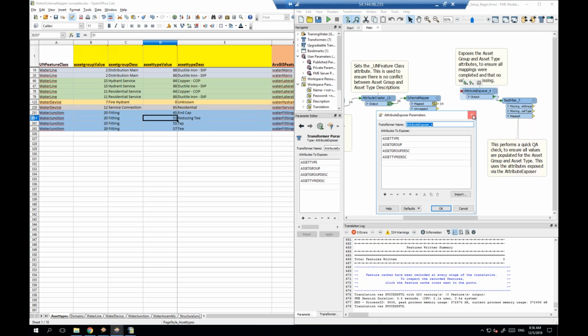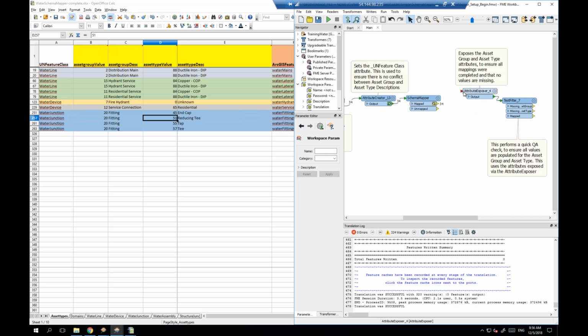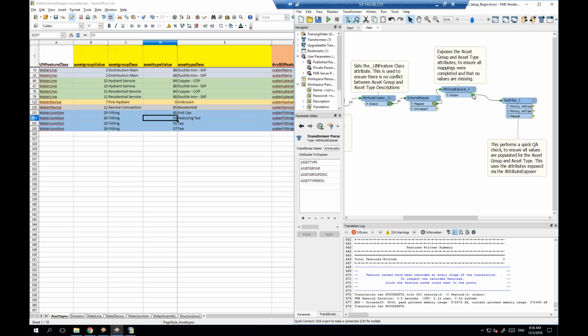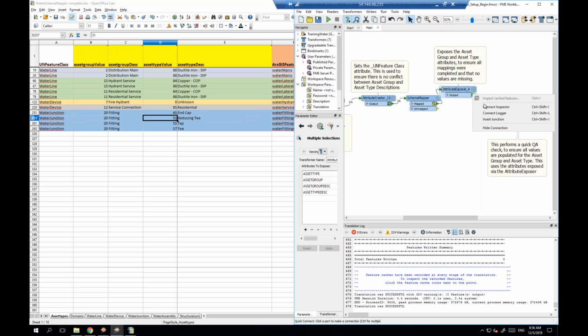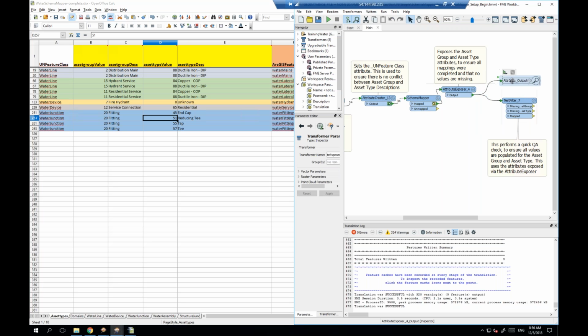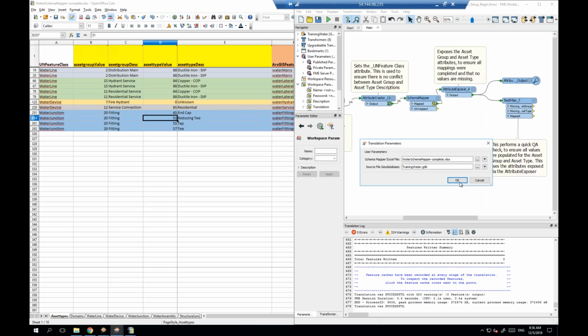So if you hook up the schema mapper to that attribute exposer on your canvas, from the output of that, we're going to right-click the little output port and click Connect Inspector, and run translation.